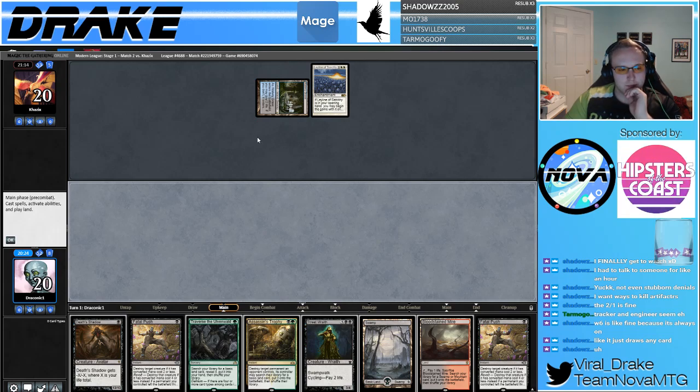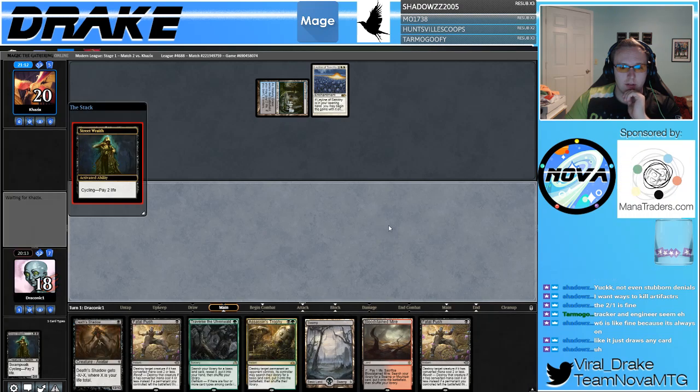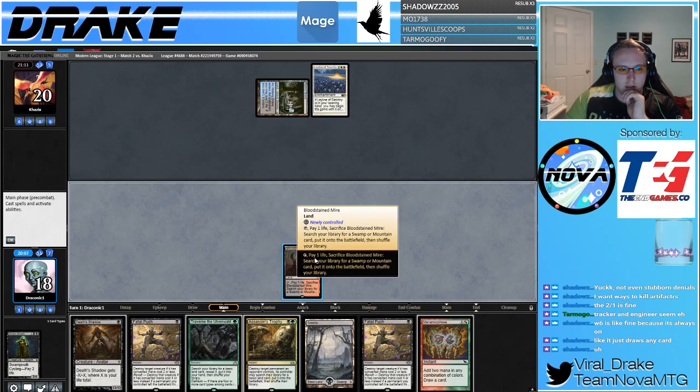Push, huh? I think I want to Wraith first. Let's Wraith first. Actually, I probably wanted to Wraith after, but whatever. Let's Fetch Shock now.